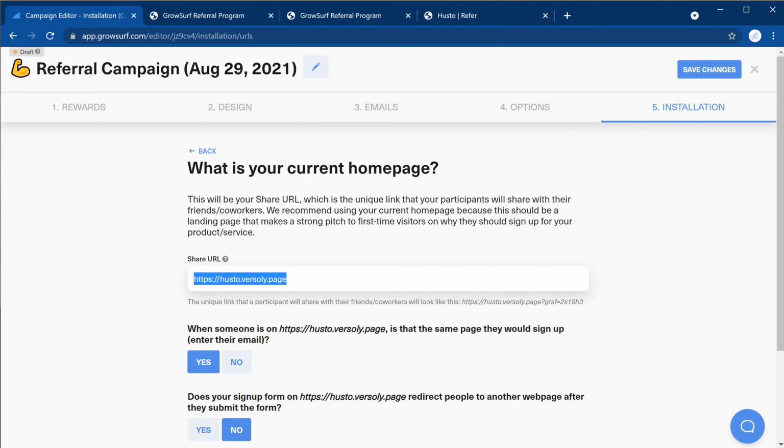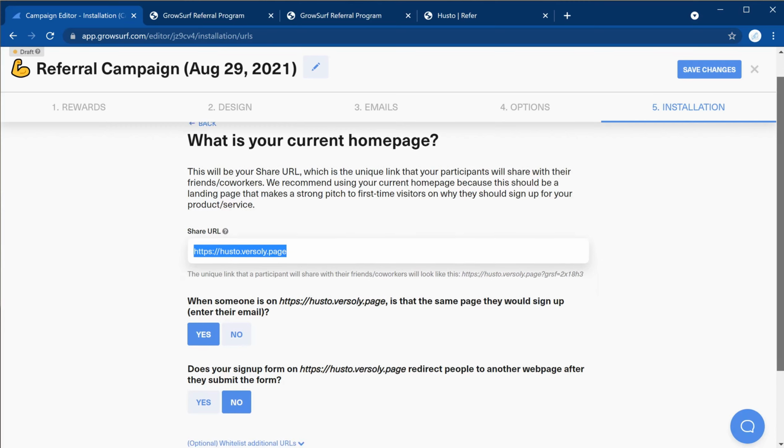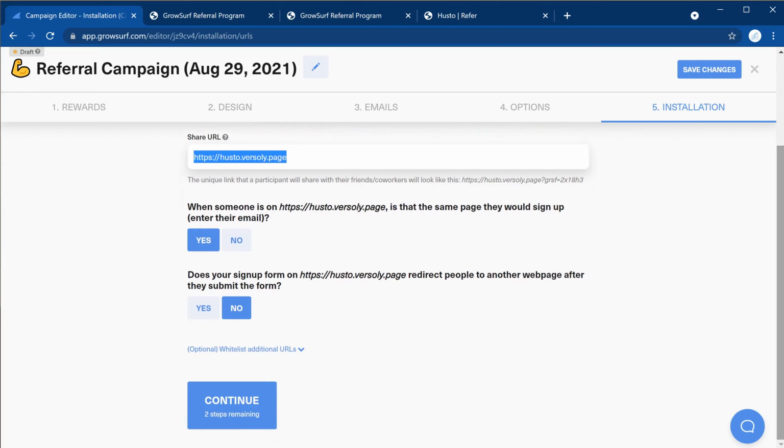If you have any questions or get stuck here, you can always reach out to us using the bottom right widget. Additionally, you can invite your development team to handle installation setup once you reach the final instructions page, as we will soon see. It's important to note that GrowSurf adds referral tracking to your existing new customer sign-up flow. What that means is that we will find your website's existing forms and attach invisible referral tracking onto them. The URLs we enter on this page within the campaign editor have to do with your current customer sign-up flow.